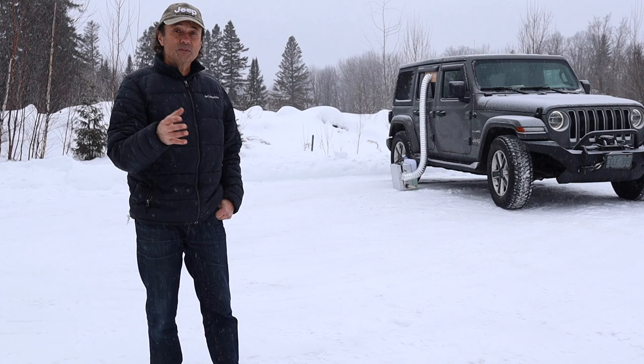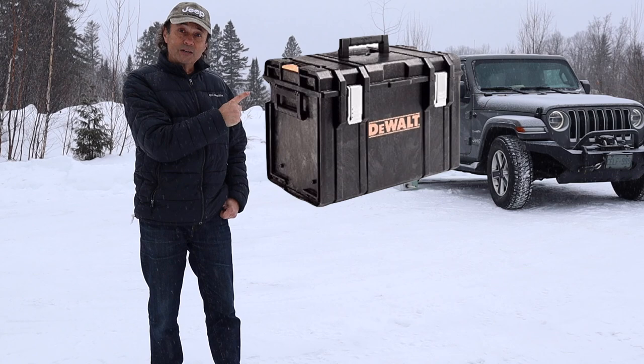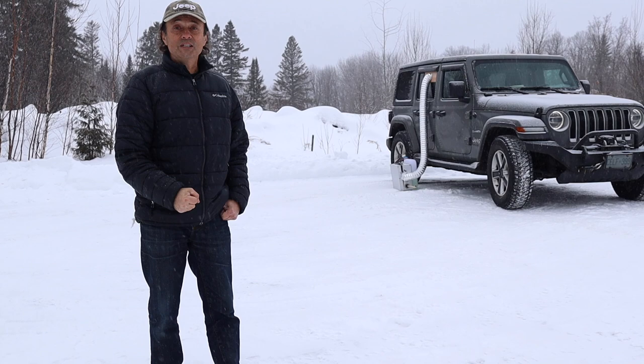This was a lot of work, but it was also a lot of fun. I'm probably, after having done this, going to end up getting the DeWalt box that you see up here in the image and redo it and make it fit in that box. I'll have more room. I'll be able to take the muffler out of the box, and I'll end up having room to house all the tubes as well. But I'm not going to have a channel on diesel heaters because I want to get camping.